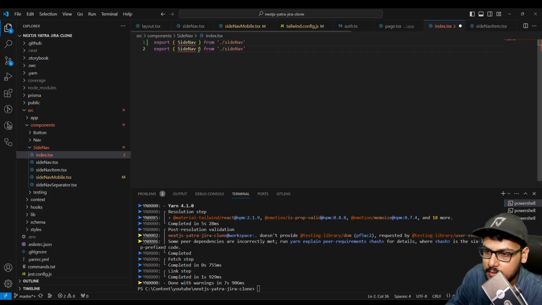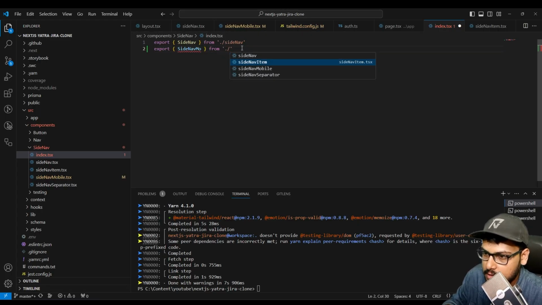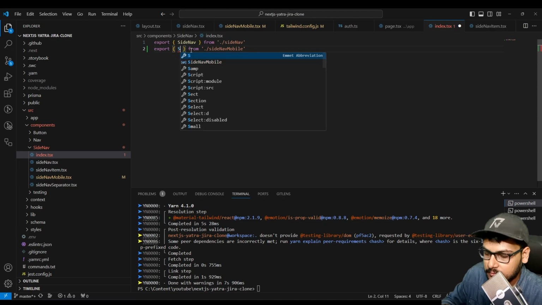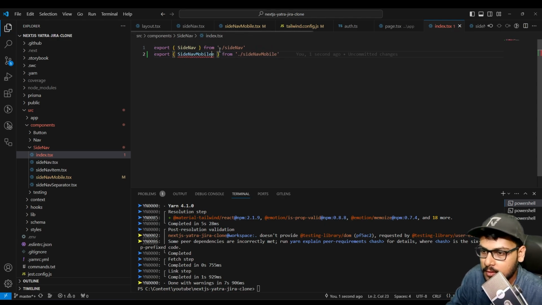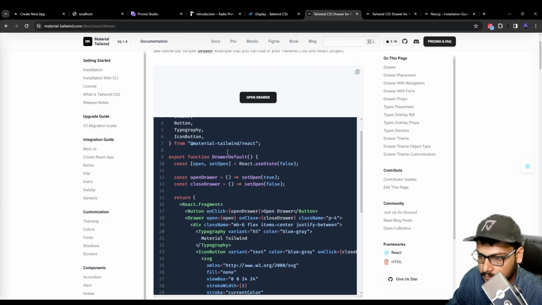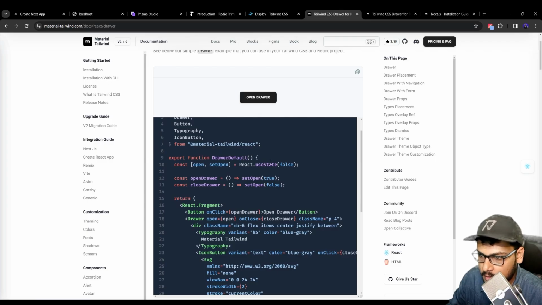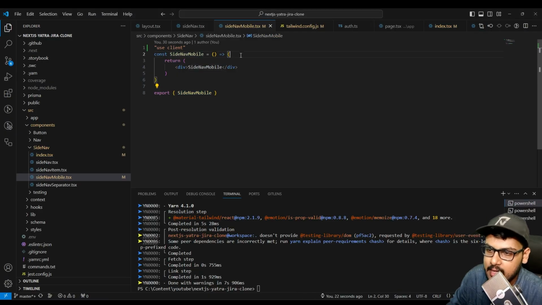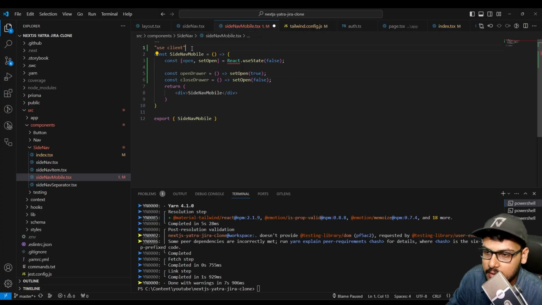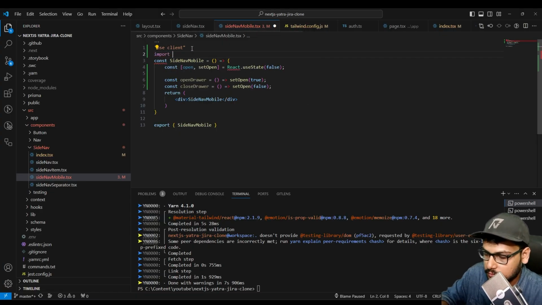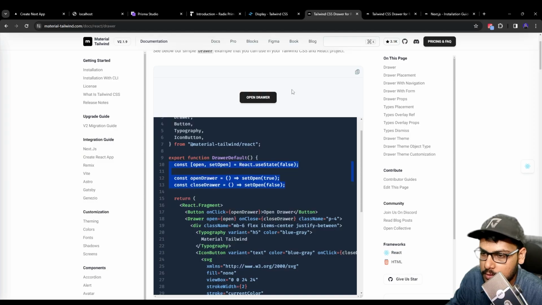In Sidenav mobile, what we have is state, open drawer, close drawer. I'll add these things over here and import useState from React.